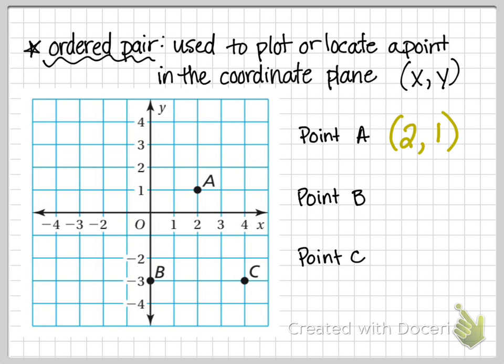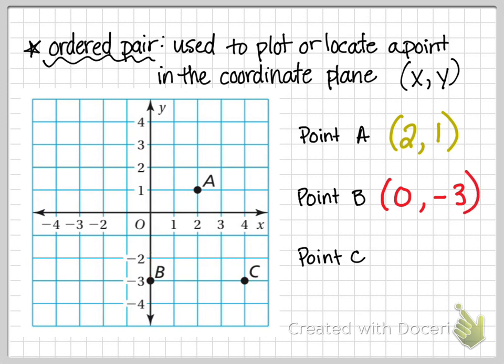Next, let's look at point B. Okay, notice point B, if we're going to locate it, we do not move off of the axes. It starts at the origin, and we don't move horizontally in either direction. So we are going 0 units left or right. So 0 is our x-coordinate of the ordered pair. And then we went down 1, 2, 3 to get to B. So this is -3 because we went down 3.